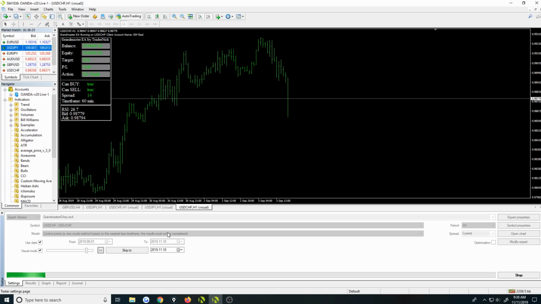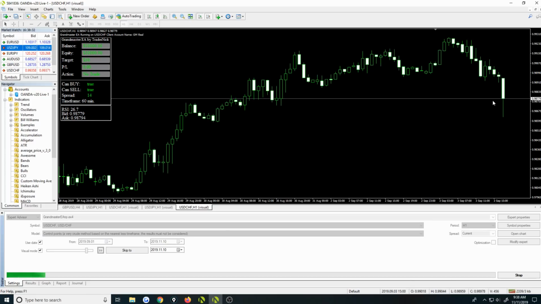Okay, so we're here on the chart. I wanted to show some live examples so that we could take a look at the robot in action. One of the best ways, in my opinion, to get an idea of how this thing is actually going is to watch it trade in some theoretical situations and to watch it actually move on the chart. So what you can see over on the left is a little tracker where we can take a look at some of the information about the bot.